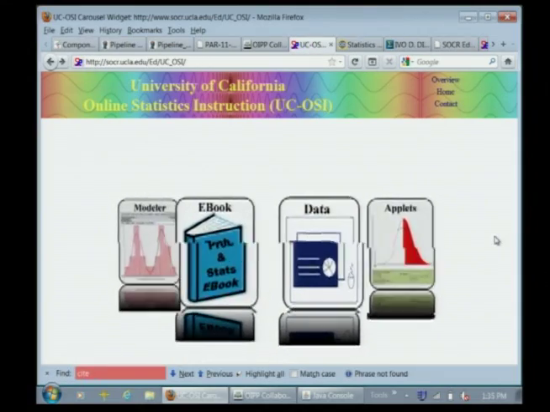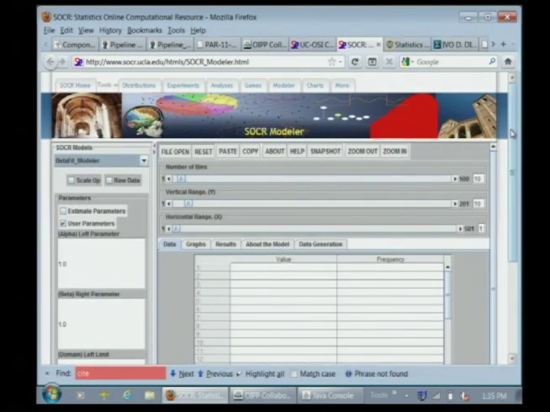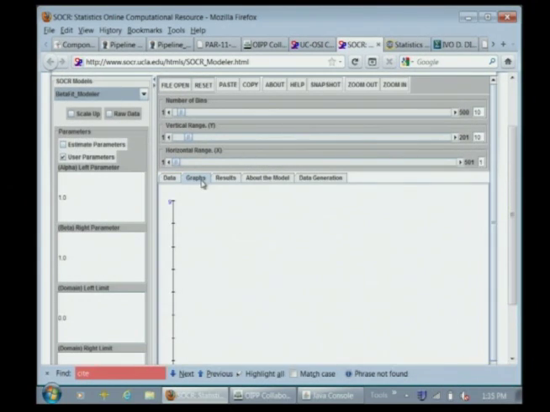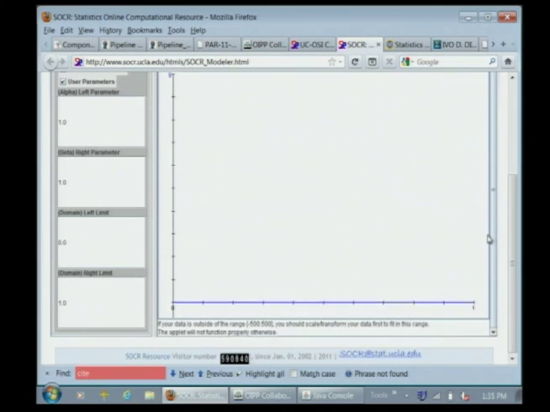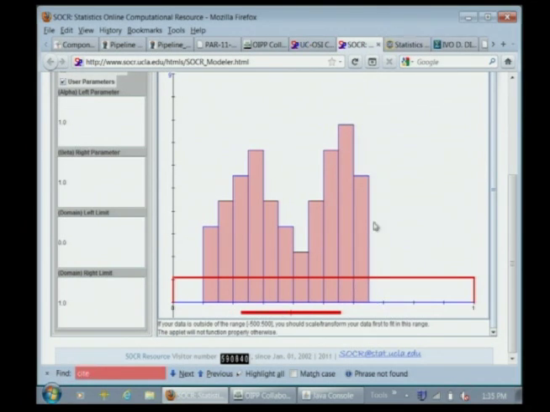And here is perhaps another example that shows how we interactively manipulate data. This is something that we refer to as the Sockler modeler. What it allows us to do is to simulate data or just plug in your own data. So I'm going to click on various places, and I'm essentially trying to simulate some kind of a histogram. The heights of these blocks represent frequencies of various values that are on the horizontal axis. And now suppose I'm trying to fit some kind of a model for this data, because we want to do model analysis and use models instead of finite data collectives.